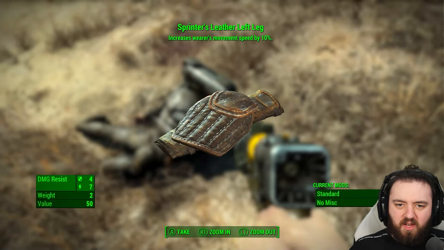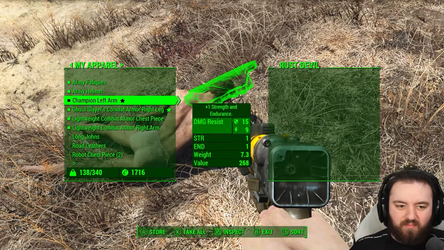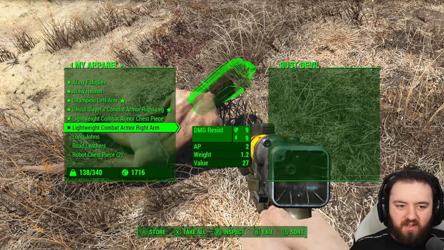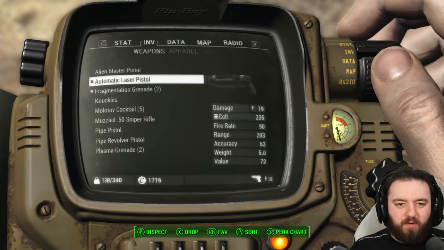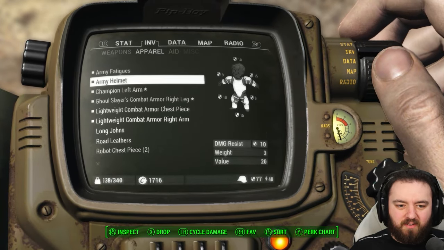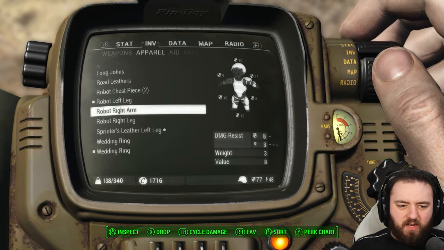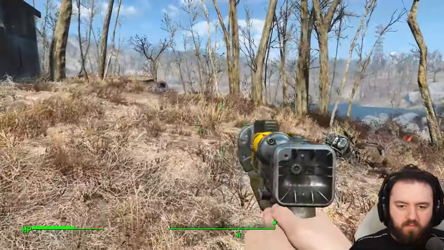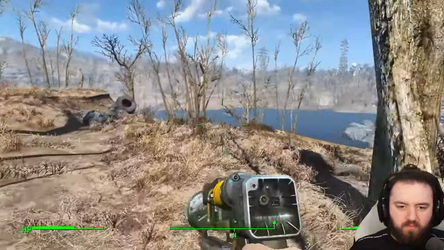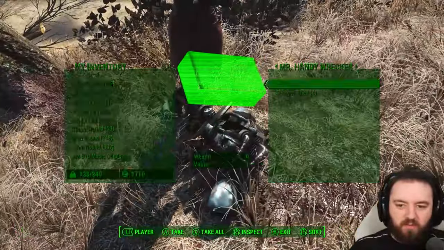Sprinter's left leather leg. Left leg. Am I not wearing armor for my left leg? I definitely am. So a robot left leg, but what about this? It's a marginal increase, I suppose.